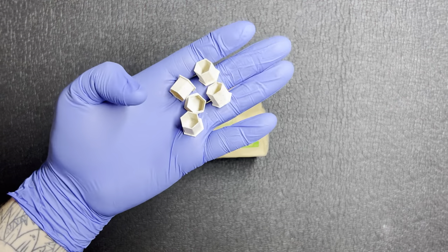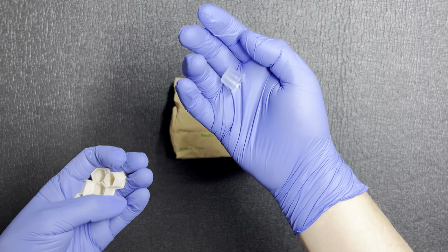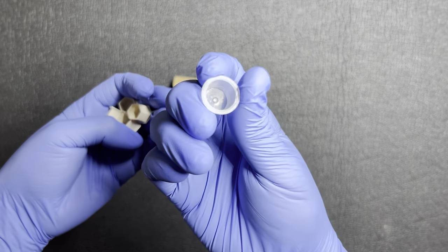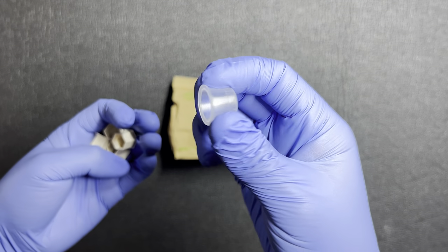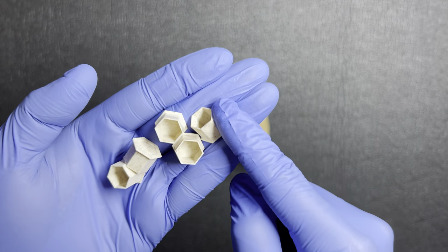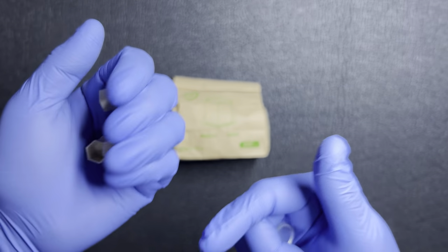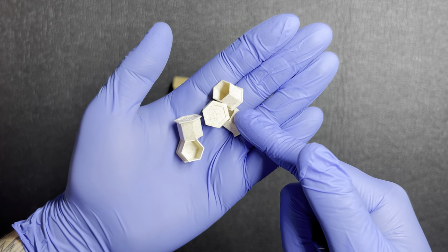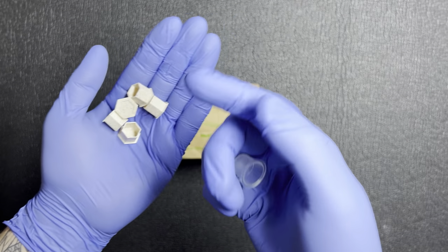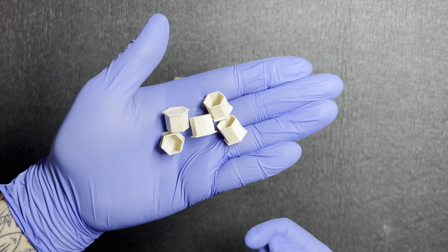For me personally, I would rather use these eco-friendly tattoo ink caps over the standard ink caps that I have been using. As you see here, these are the ones I was using, and they also come in various sizes. I think these personally look cooler and they're eco-friendly, which is also a plus. So from me, I would give these a two thumbs up and five stars, and I would recommend these over the standard ones simply because they are eco-friendly.